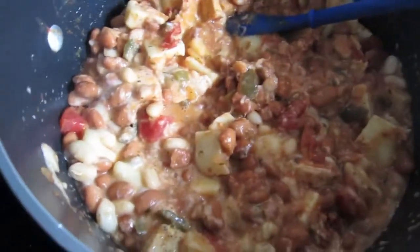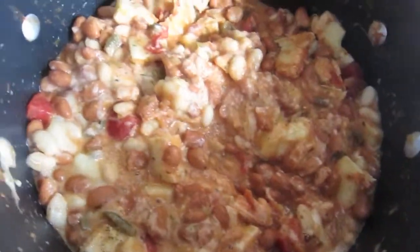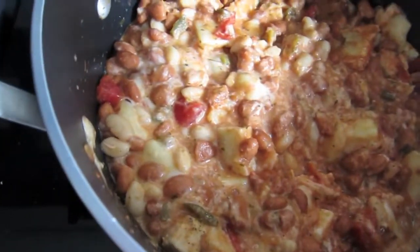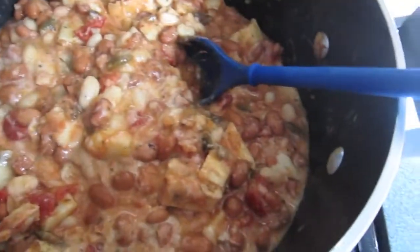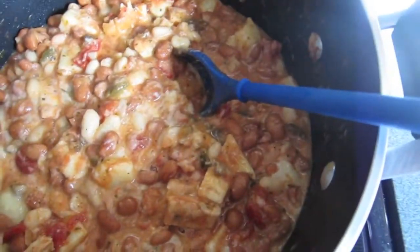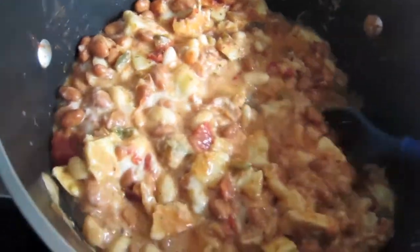So it's been about 25 minutes or so, and for the first 15 or 20 minutes, I kept the soup on low, or medium low. I turned it up just to medium because it didn't do anything. And I know it usually takes a long time, but I was getting a little bit impatient. So I turned it up to medium, and after just like 5 to 10 minutes maybe, this is what happened. It all kind of melted and incorporated together.